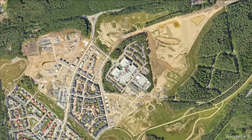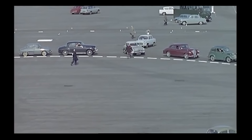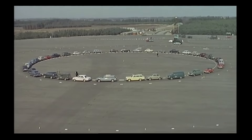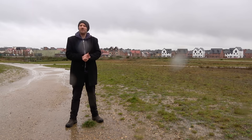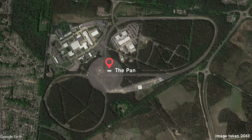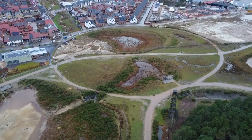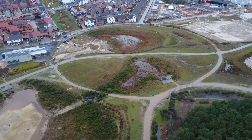For example, roundabout traffic efficiency was measured by gathering what must have been a hundred cars or so and driving them around endlessly until the roundabout reached a point where it no longer functioned. For such a test they would have used this area known as the Pan — a huge open circular space that could be used to test all manner of things. Interestingly, it was rarely used as a traditional skid pan and was more suited to testing things like road layouts or roundabout traffic efficiency.